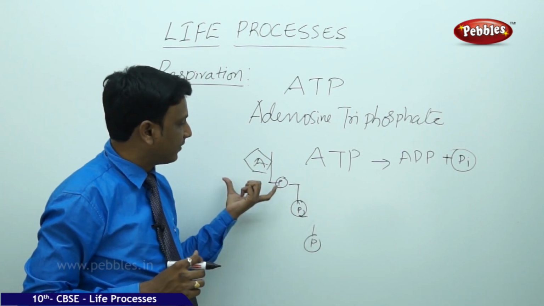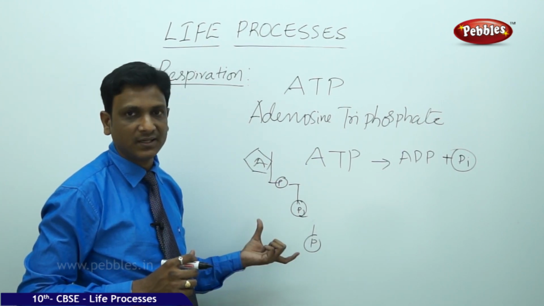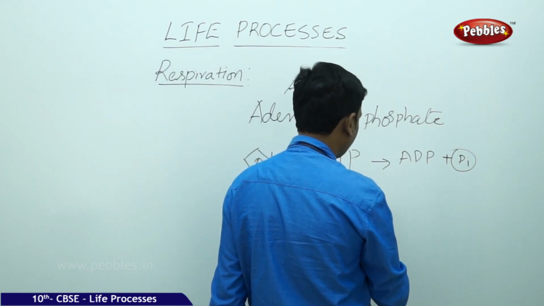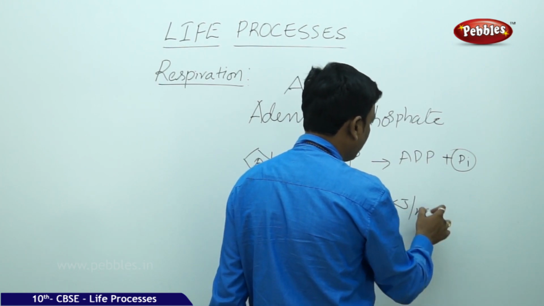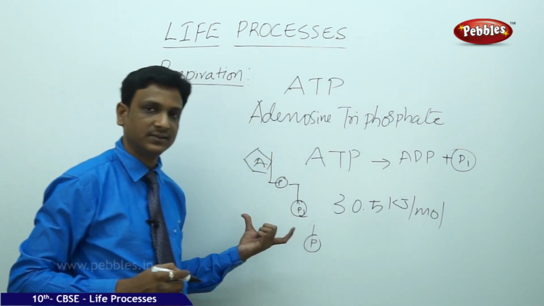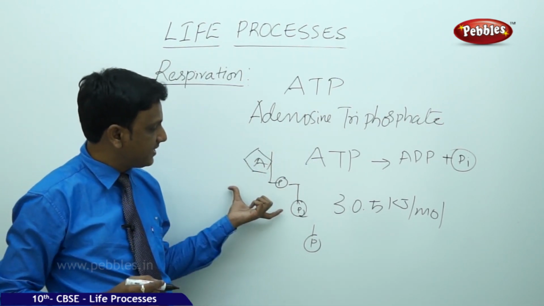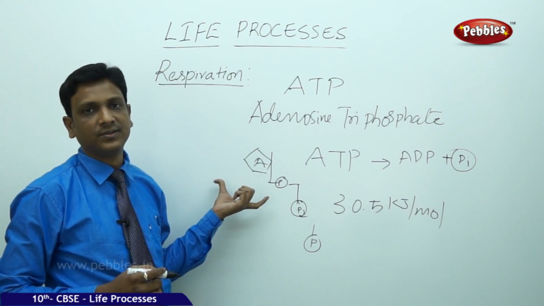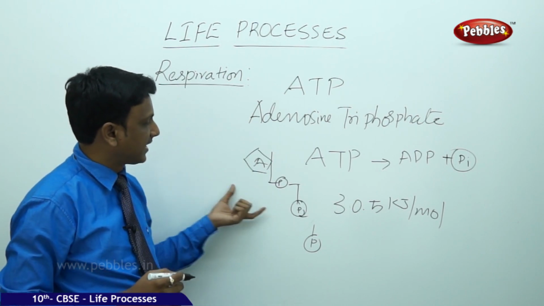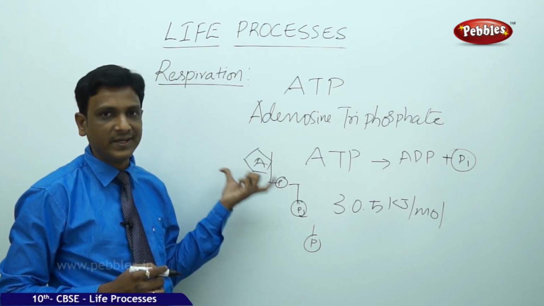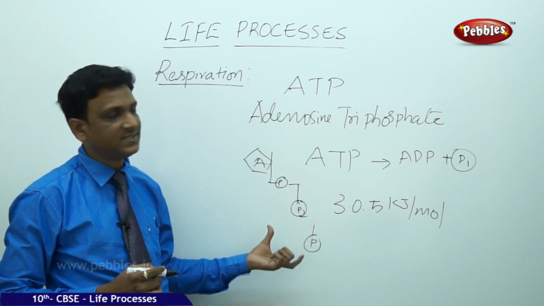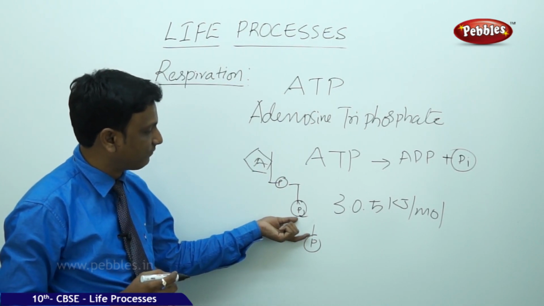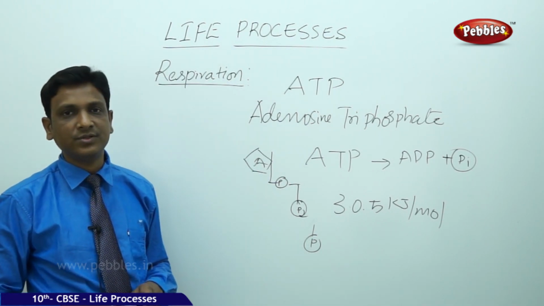When the terminal phosphate of an adenosine triphosphate is split by a water molecule, we get 30.5 kilojoules per mole of energy. So this much energy is released. This ADP again gets another phosphate bond and becomes ATP. This takes place during cellular respiration. So ATP is an energy packed molecule. Once the energy is taken out, it becomes adenosine diphosphate. The energy is stored in that last terminal phosphate, the third phosphate of this ATP. So this is how energy is supplied.